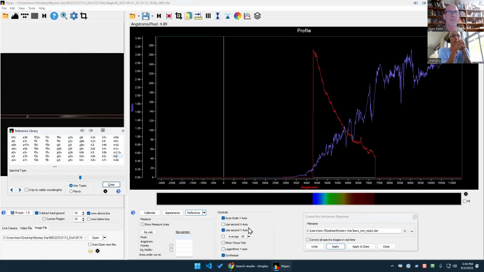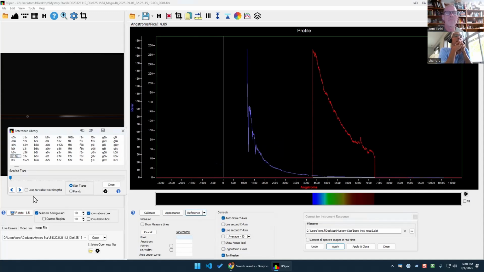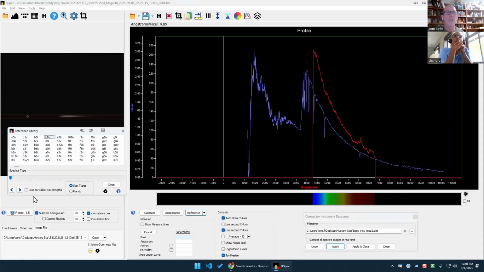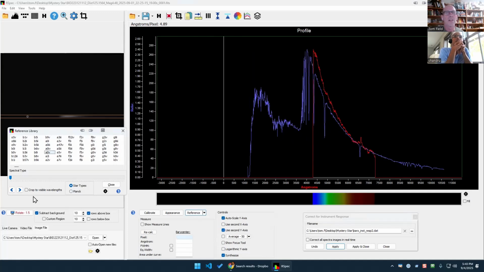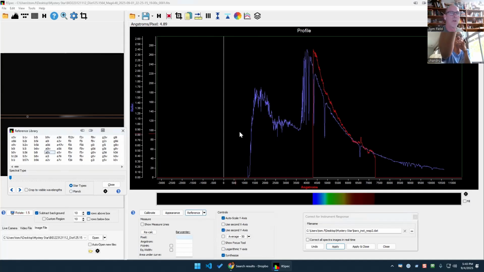So Tom's going to pick the reference library and go to the O star. Okay, and then let's keep going through and find a match. I'm going to use the down arrow on my keyboard. Oh, we're getting close. And only compare between the brown lines. So don't be confused by the little peak beyond the left vertical. You're only trying to compare.